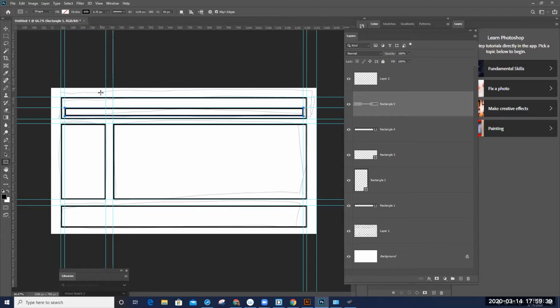And then the next thing I might want to do is start to add information inside these boxes so I know exactly what the boxes are for. This is where you can start to actually add tags. So I'll use my text tool. I'll go to T for the text tool. So this box in the middle.